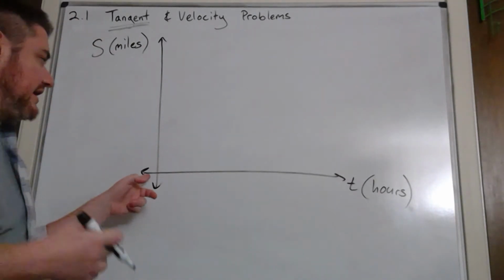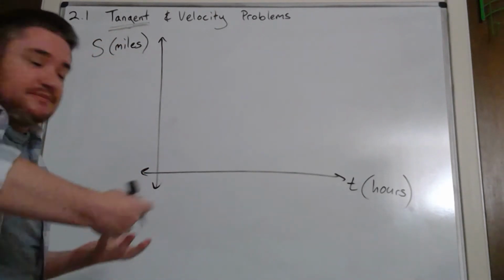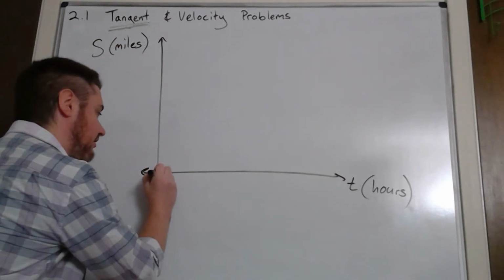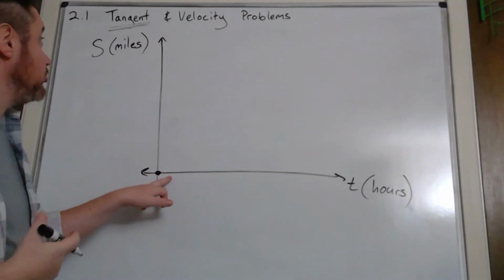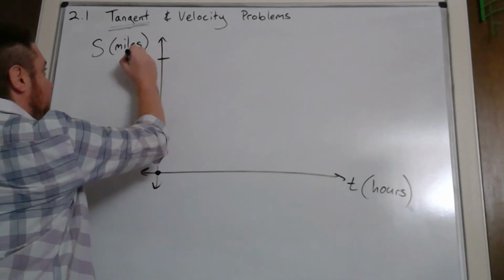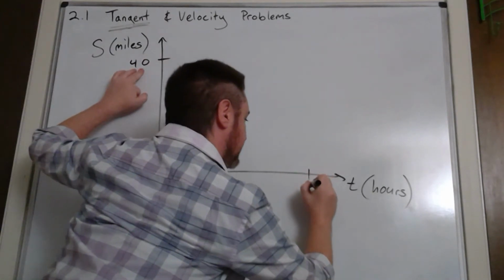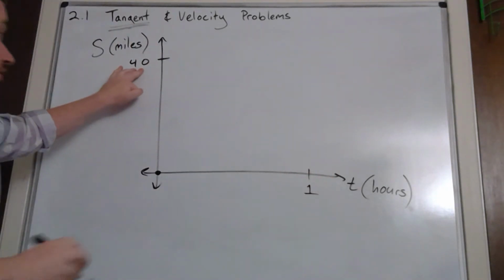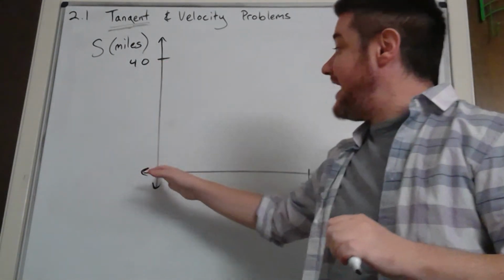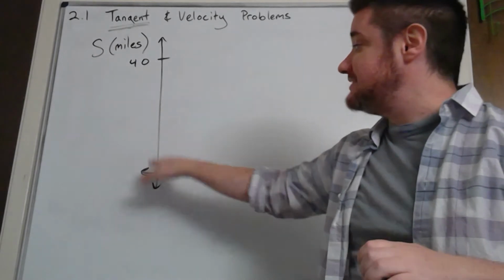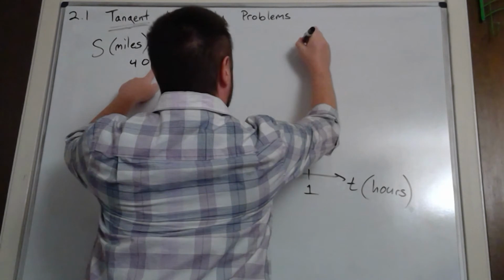So when I get into the car, it's at time 0, right? The clock hasn't started, and my miles from my house is still 0 because I'm still in my driveway. So I'm starting right here at the origin, okay? And what did I say? I said that I'm going to drive 40 miles. So let me put a 40 up here. All right. And then how long did that take me? That took me 1 hour. So let me just put a 1 over here. All right. And so all I know at this point is the time and the distance from my house when I started. At time 0, I was 0 miles from my house. At time 1 hour, I was 40 miles from my house.